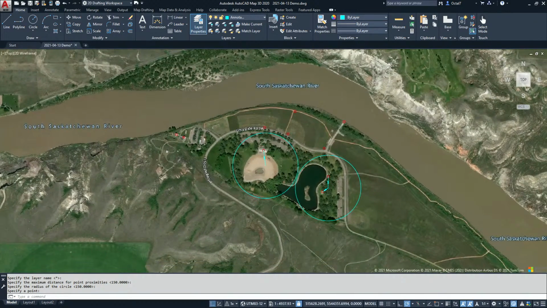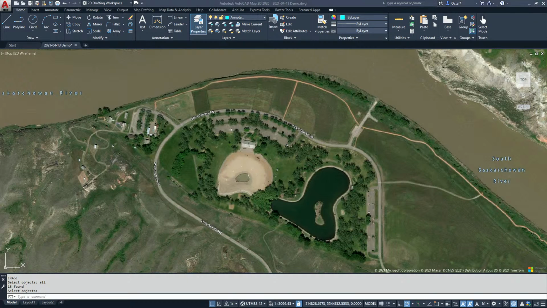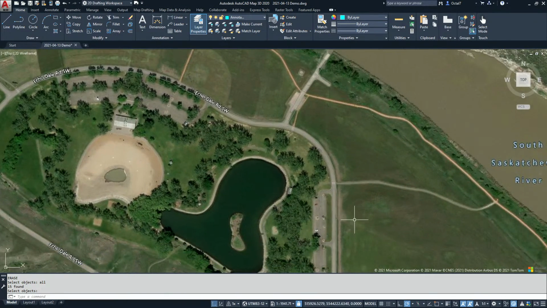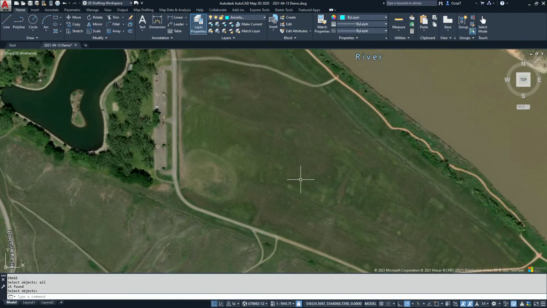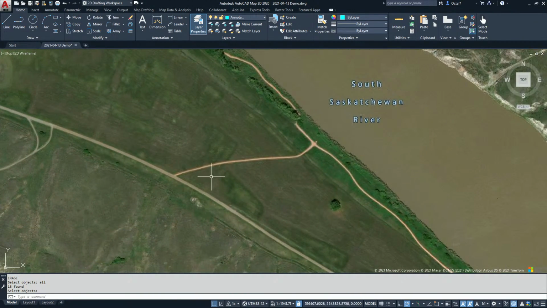All right, so I'm going to get rid of these. Let's erase everything in the drawing, and move on to the next command. I'm going to do the PLINEBUFFER command. Let's go over to the green space over here, and we're going to trace.